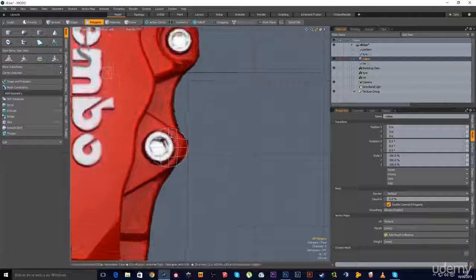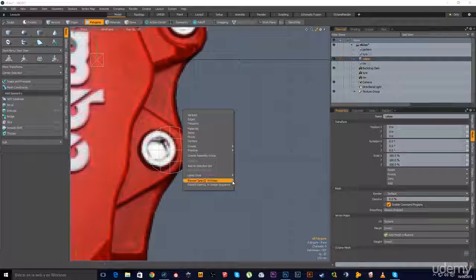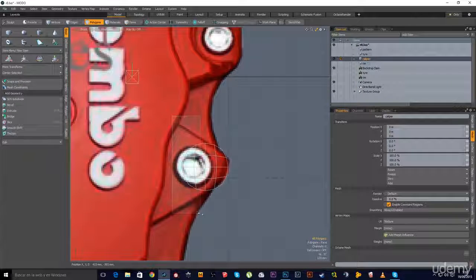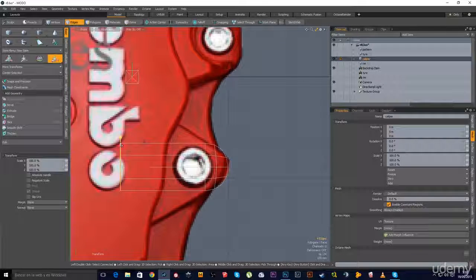Like this. From here I'm gonna select, I better use a rectangle lasso. Take these polygons and remove it. Then this edge I can extend it, hit Z and extend, then R to scale.